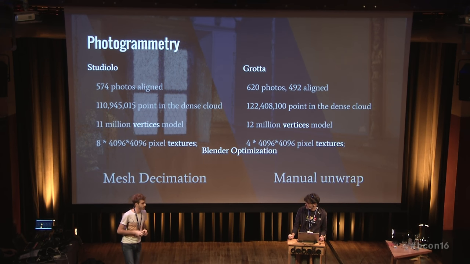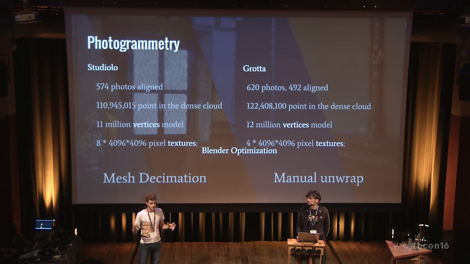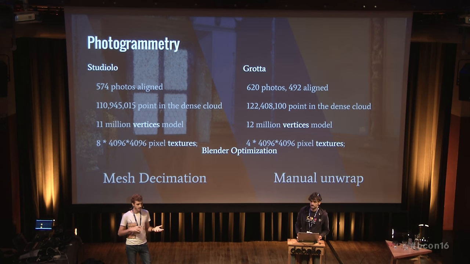After that, we switched to Blender and went with the heavy optimization, mostly done in Blender. This is achieved by manual decimation, automatic decimation, or a combination of the two. But after that, we saw that the textures are also giant and not well optimized by the photogrammetry program. So we manually unwrapped some surfaces and re-optimized the texture space to get the best we can with less and cheaper to calculate textures.